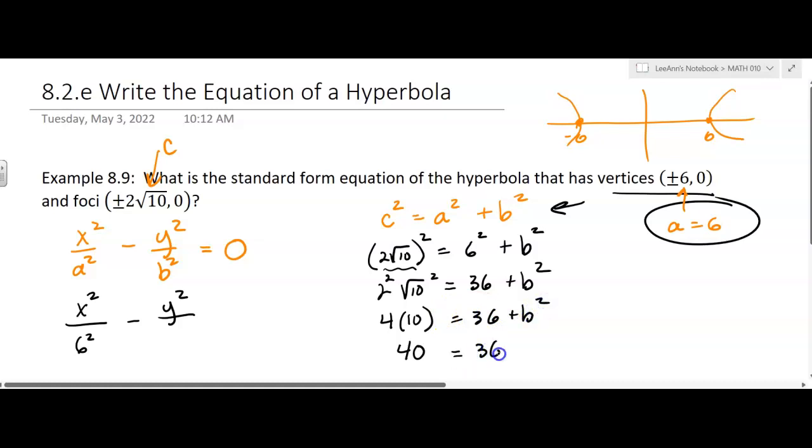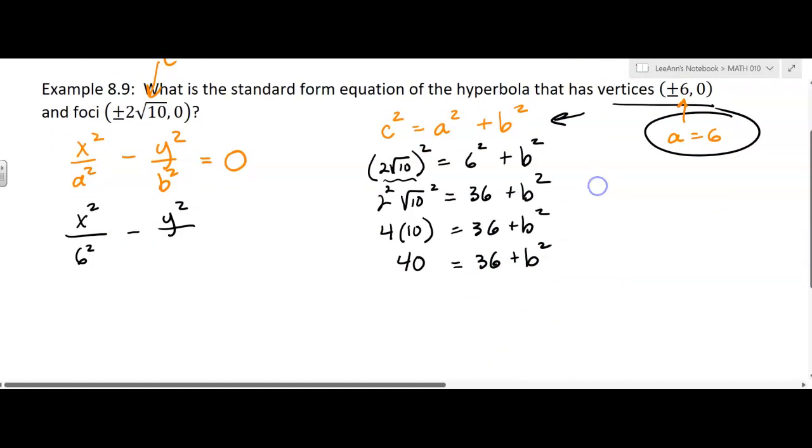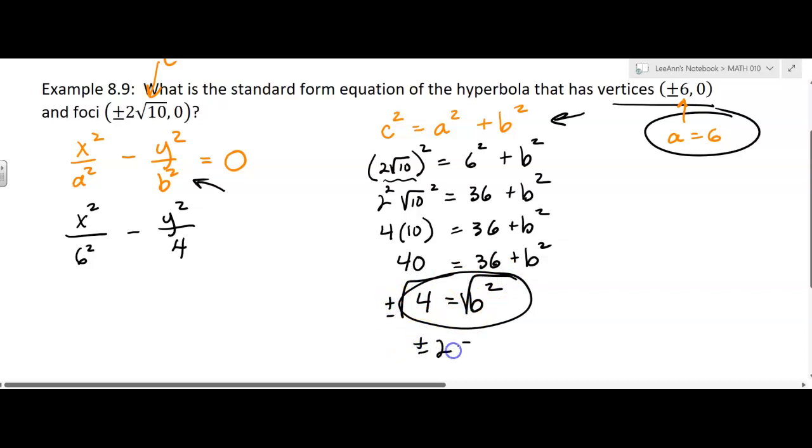Okay, I guess I just kind of keep writing this down. Now I can subtract the 36 from both sides, and I'm going to get 4 equals b squared. Now, if you wanted to know what b was because you were going to graph the co-vertices or something, you could take the square root of both sides. But we don't really have to know that. We need to know what b squared is anyway, because look at it. So that's just going to be a 4. But if you feel more comfortable saying, hey, I want to know what b is, you could do that. Plus or minus 2 is equal to b. But then you'd have to square it and get the 4.